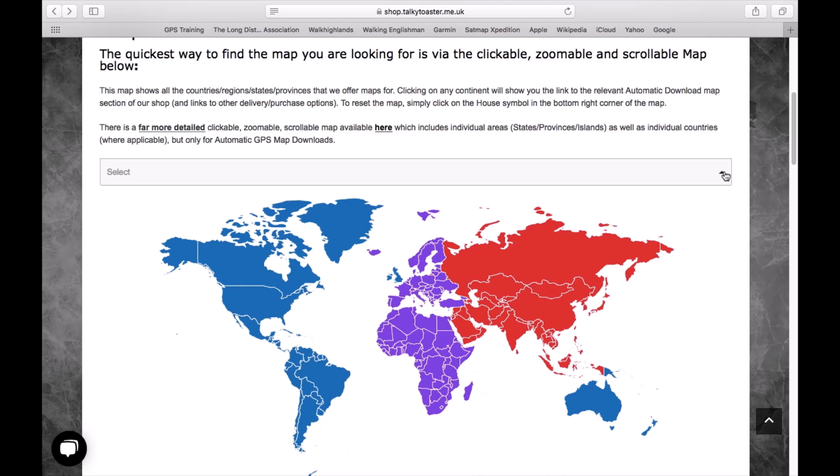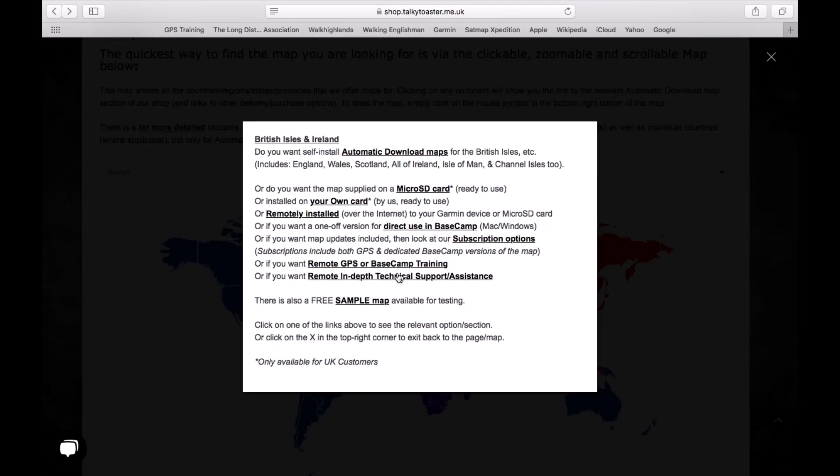So we have the drop-down box where it says select, and you'll get a list of countries. I'm simply going to left-click on the British Isles and you'll see it open with a screen saying what type of map you want to download. We've got the automatic download option, which is what we're going to do today. Once you've paid for the map and click the download link, you'll have an image file that we can then drag into the Garmin folder on our watch.